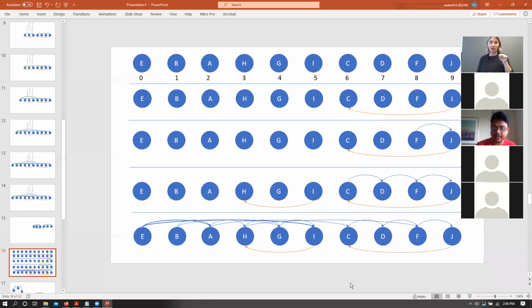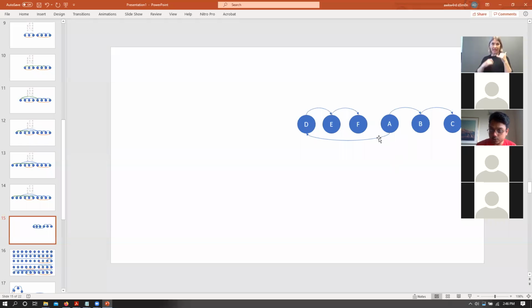However, although this looks like a back edge, I have drawn this as a back edge, but if you apply DFS on this particular graph, it would order this where DEF is going to be a child of A, right? And so that is not technically a back edge. This topological ordering allows you to have back edges that always mean that there is a cycle.